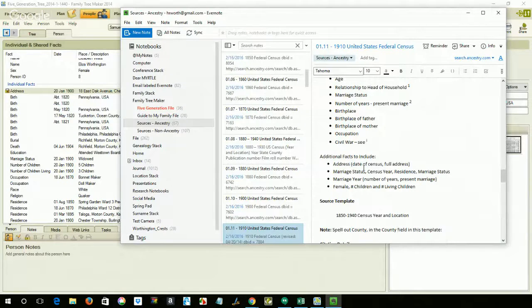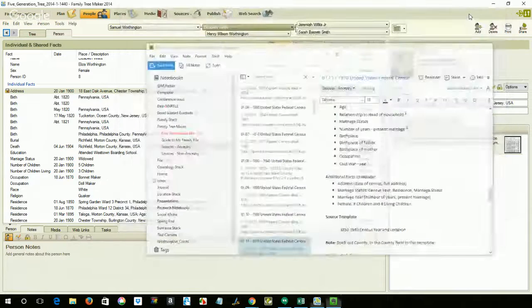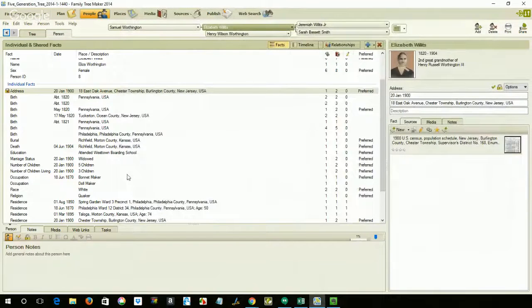Facts to include additional is number of children and number of children living. Those two facts for females have helped me get out of trouble more times than I care to think about, because I know based on the census record how many children she should have.